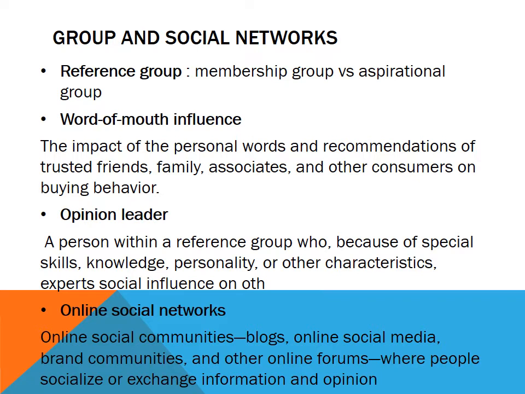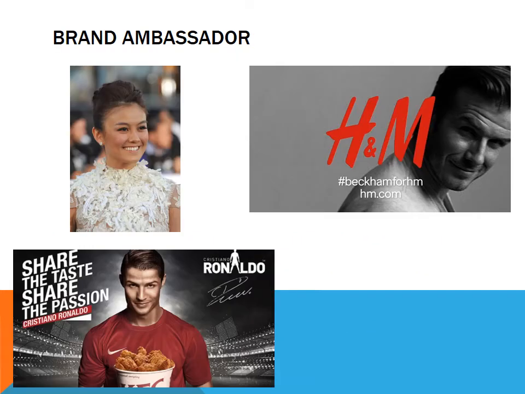And then online social networks. This is an online social community such as blogs, online social media, brand communities, social forums, or online forums where people socialize and exchange information and opinions. As you know, we are now in a social media era where people share and post pictures and interesting videos, TikTok for example, and they will influence you to buy something through that online.